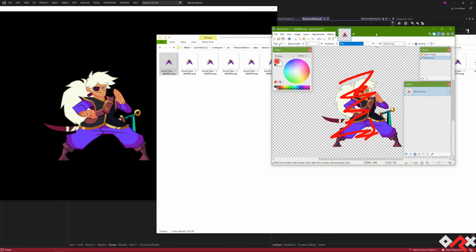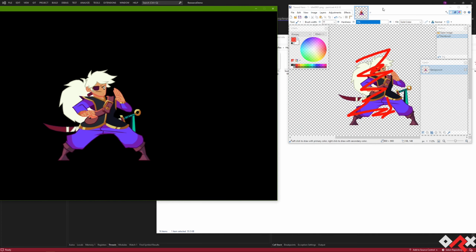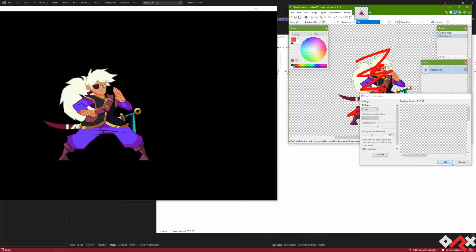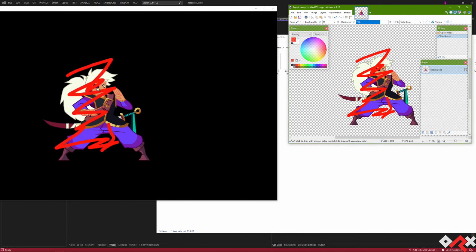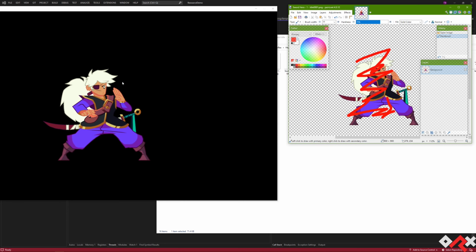Okay, I modified this frame, and as soon as I save it on disk, you can see that Arcs has reloaded that specific frame right away. It's because the timestamp on disk has changed. The watch list is going to monitor all this in parallel and check all the timestamps. And if a timestamp has changed for a specific resource, that resource is going to be reloaded. Once this resource has been reloaded asynchronously, it's going to send an event to all the systems so that they can process it if they want. And in this case, it's a texture, and the graphic system is just going to process it. Let's save it back, and you see that instantly it's been picked up.